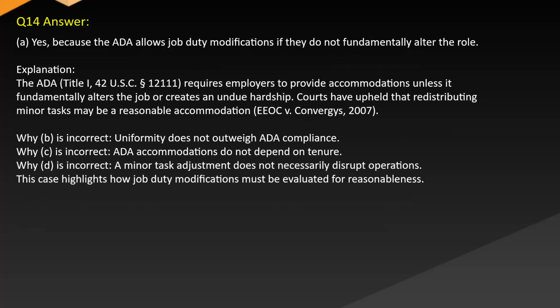Answer: A. Yes, because the ADA allows job duty modifications if they do not fundamentally alter the role. Explanation: the ADA, Title I, 42 U.S.C. § 12111 requires employers to provide accommodations unless it fundamentally alters the job or creates an undue hardship. Courts have upheld that redistributing minor tasks may be a reasonable accommodation. EEOC v. Convergys, 2007. B is incorrect.